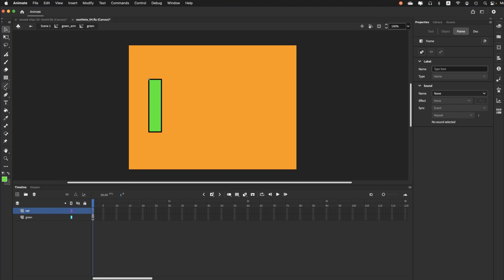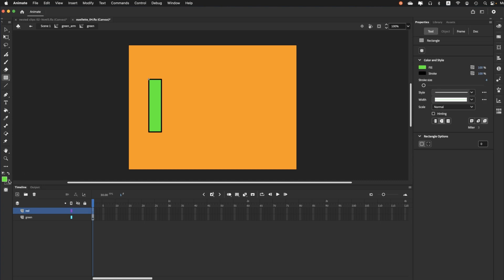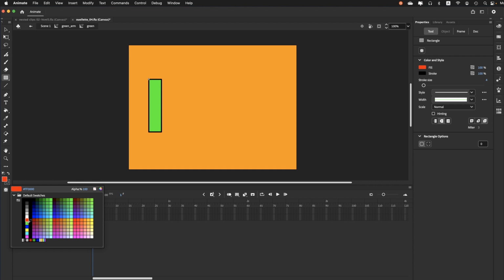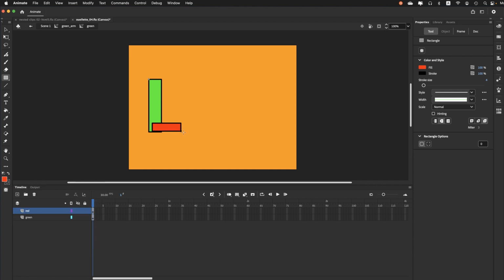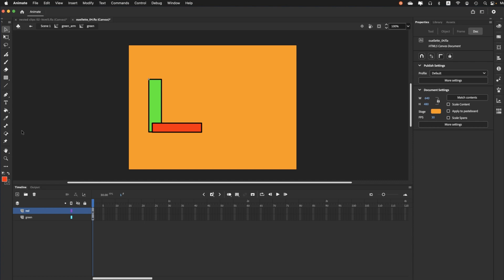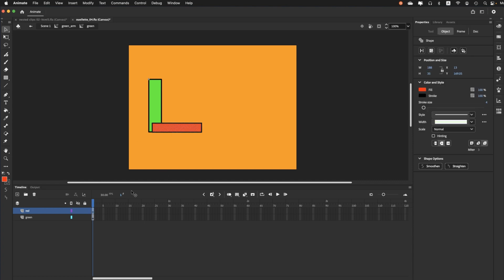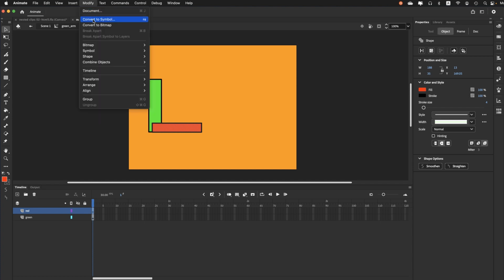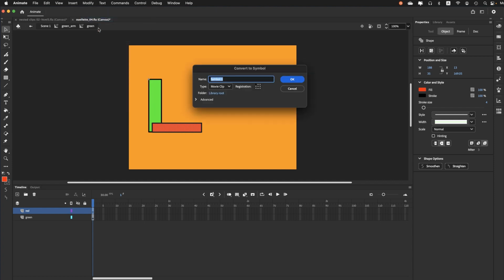Okay, and I will actually draw a brand new red box. So I'm just going to change my colors here, and then draw and position it roughly where I want it to go, and I'll say, how about there? It's a little shorter, a little smaller than the green one, and it's running horizontally. I need to double click that to select as well. And of course it should be on that red layer, not on the green layer. I'm going to convert that to a movie clip so that I can also do a rotation on that and change its axis of rotation. Convert to symbol, movie clip. We'll just call this one red.